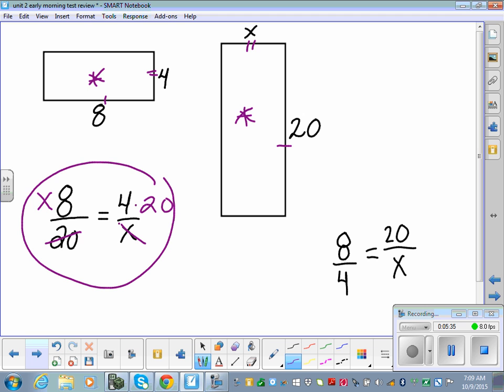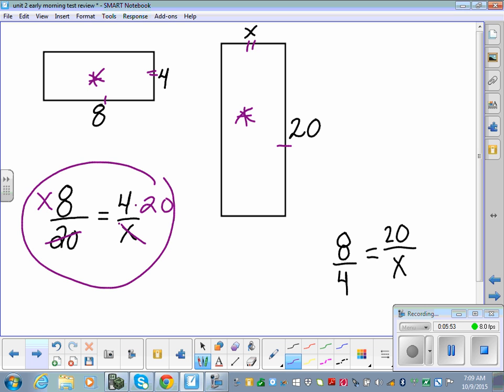Now, let's say I didn't finish solving for x. Let's say that I said, tell me a correct ratio on this one. Well, what if they didn't have this ratio? 8 over 20 is equal to 4 over x. What if they had some other? What if it was multiple choice? Couldn't we check all the ratios and see which one's equal when we cross multiply?